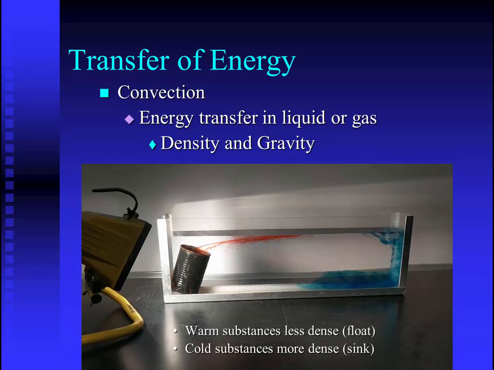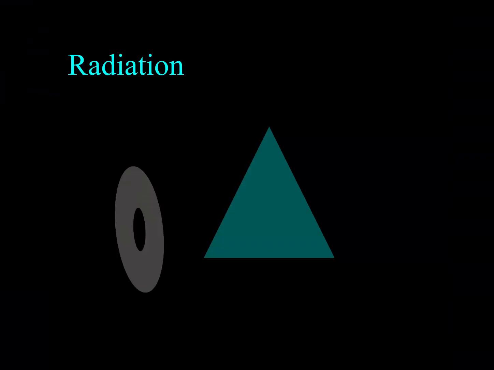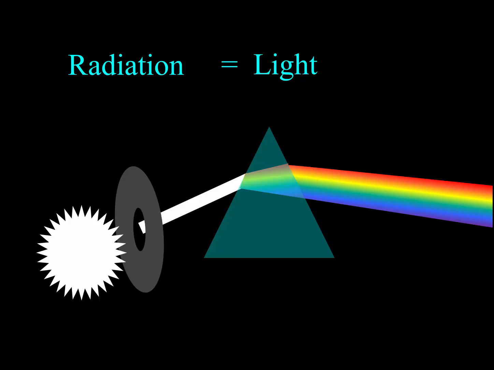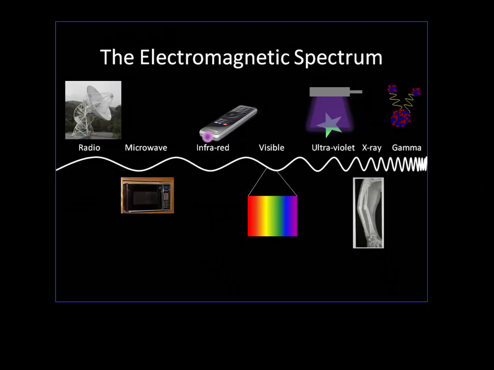Now that we understand how energy is transferred from one place to another, let's go back and take a look at this in respect to the Earth's atmosphere. Specifically, let's start with radiation. Radiation is just another word for light. If we take white light and pass some of that light through a triangular shaped piece of glass or a prism, the white light is actually made up of all the different colors. But there's more to light than what meets the eye. If we take a look at this diagram, we can see that there's far more than visible light.